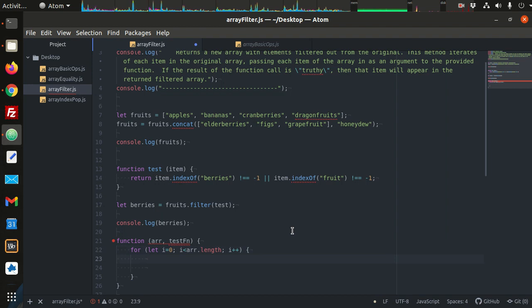And what we want to do is for each one of these elements, we want to run the test function. So first we have to get the item. So let item equal the array item at index i. This is reference by index, and we're passing in i. So that gives us the actual item of the array. And then we want to run the test function. We'll call the test function, because remember, this is a function, so we can call it. And we want to pass in our item.